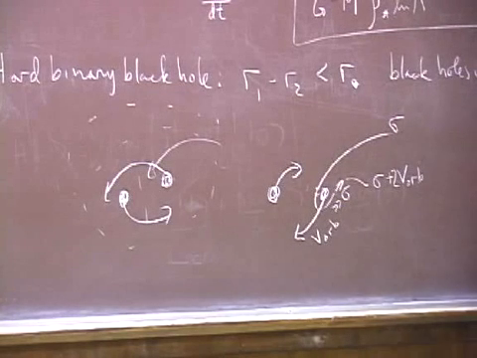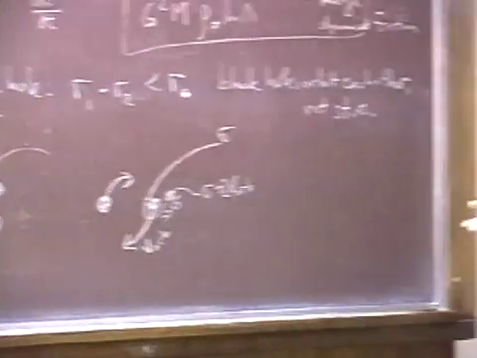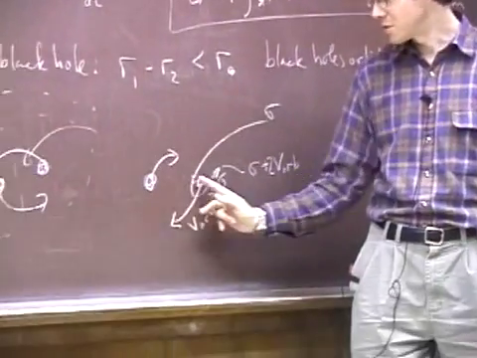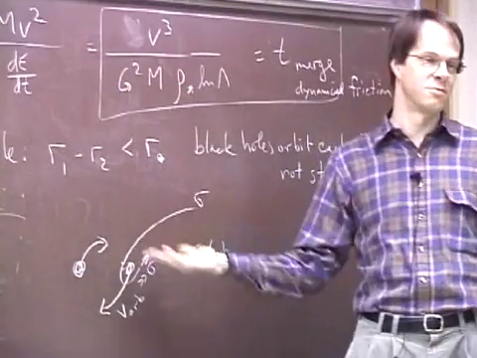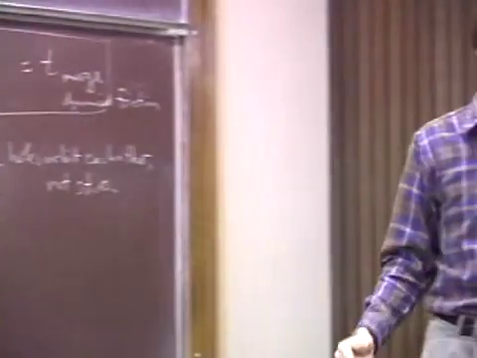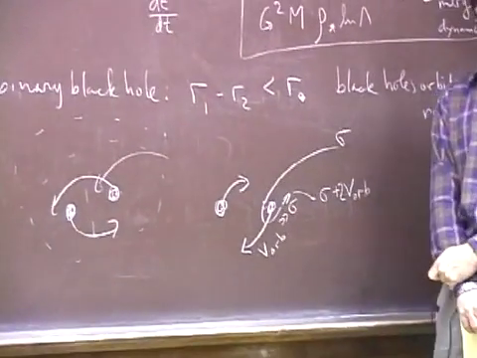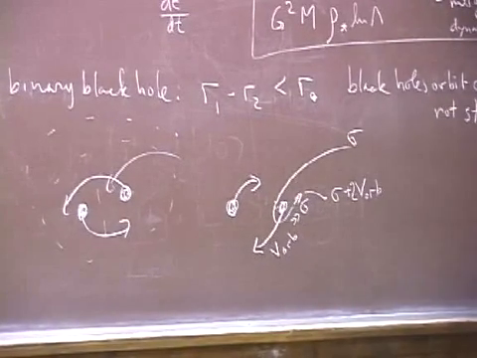Now there are no more stars near the black hole. So now I can't lose any more energy, right? I kicked out all the stars and the black holes are orbiting in vacuum, so there's nothing left. Well, at this point, the typical radiation timescale for gravitational radiation is like 10 to the 14 years. So gravitational radiation is not going to solve the problem. But then you remember that there are a lot of stars in the galaxy, they're just not very close to the black holes. So perhaps I could use the stars that are happily on circular orbits over here.